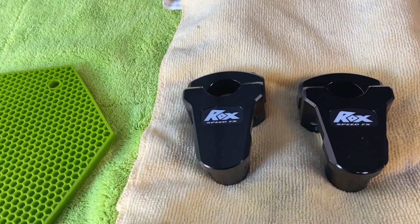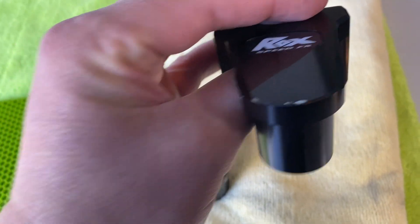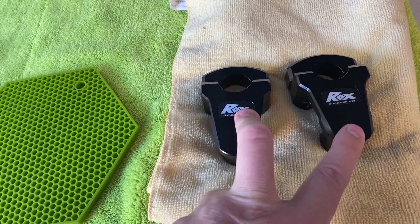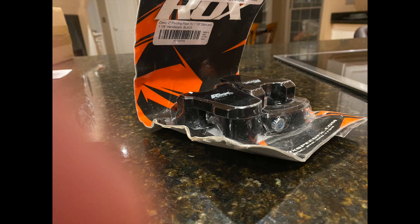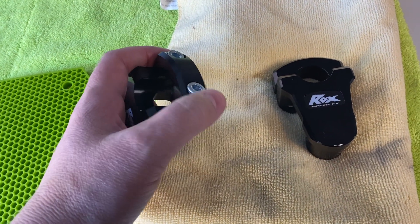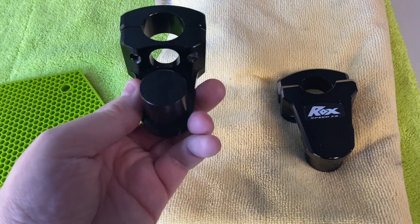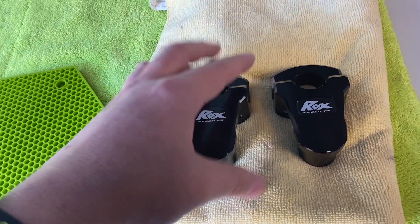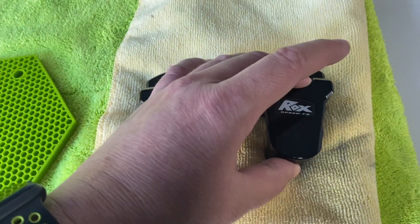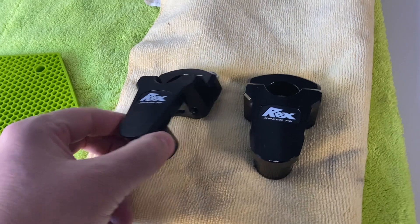I got these from Revzilla. I'm a bit disappointed — many items from Revzilla make me very happy, but you can see these ones are quite scratched. The packaging was disgusting — folded in half, clearly re-wrapped with new plastic, badly stapled, and the bolts are loose. Somebody's clearly had them on their bike, didn't fit or didn't like them, and sent them back. Rather than wait for a replacement, I've decided to try and fit them — I'll color in any marks with a black Sharpie if necessary.